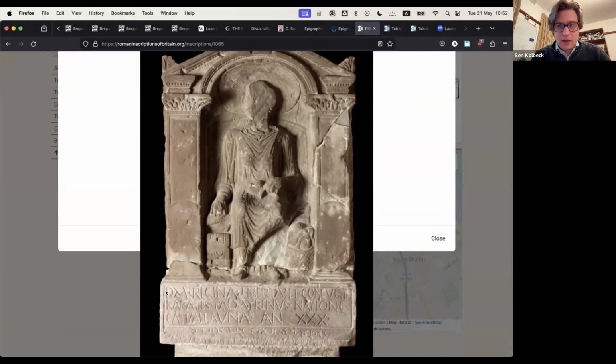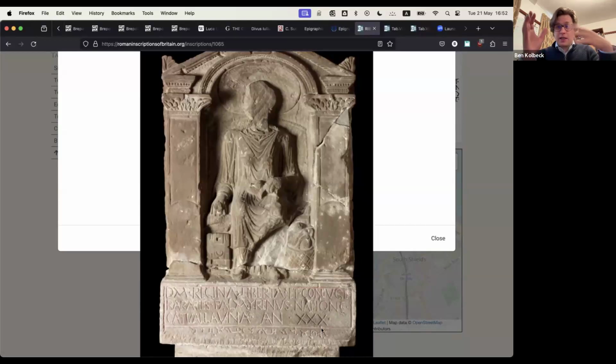And the inscription says, "Dis manibus, to the shades of the departed." That's a normal Latin funerary formula. Regina, liberta, so freed woman, and wife, conjunx, of Barathes, the Palmyrene, so he's from Syria, the husband, and then it gives the name of the tribe which Regina belonged to. So she's a local woman, and says that she lived 30 years. And then it's underneath in Palmyrene script. There's a kind of bilingual element here as well.